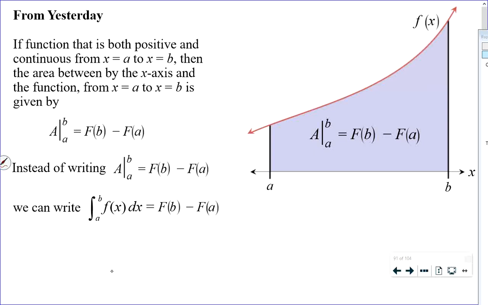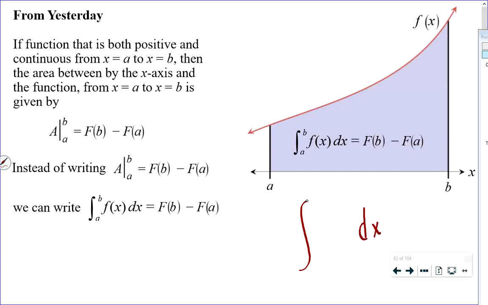And the nice thing about that, by the way, if you take a look at the shaded part of the screen, now I've got that. That's what's different in your notes. When you take a look at this notation, I'm leaving out the f of x, because I want you to think of that notation, what I've just written, as an operation. The argument of this operation is a function. So what does this operation mean? I mean, if I have this, and there's an argument in here, it just means take the square root of that argument.